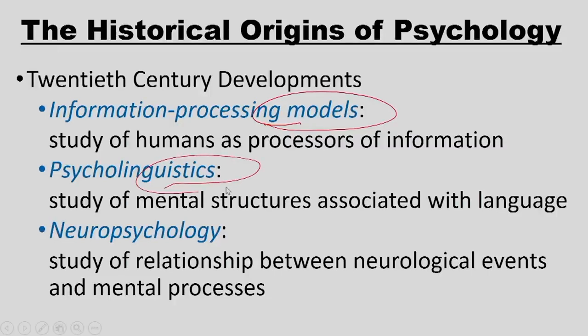And then the study of linguistics, or psycholinguistics, which tells how human beings produce language. One interesting thing in studying human behavior is how human beings produce language, because most animals and mammals have a communication system, but they don't have a medium of language to interact. One difference between communication and language is that communication can carry out certain acts, but language can do more than that. It can produce things that communication mediums cannot. So most forms of life do not have a language, and human beings have a language. The study of psycholinguistics was an important event in the study of psychology, and so it was another branch we started.